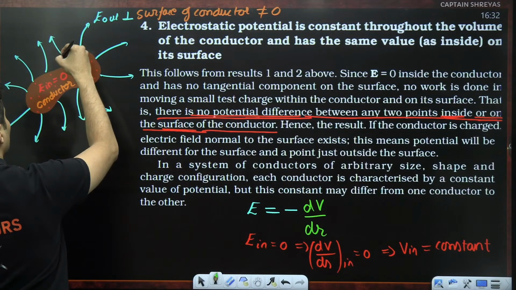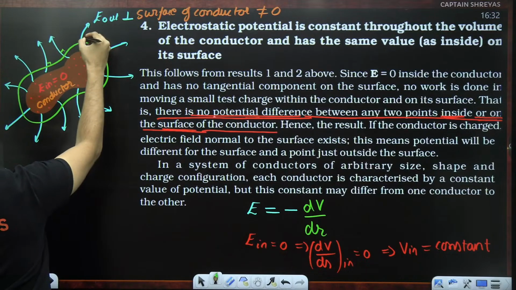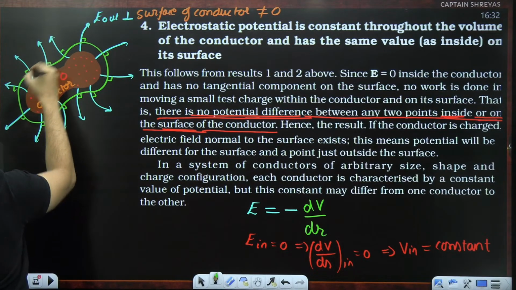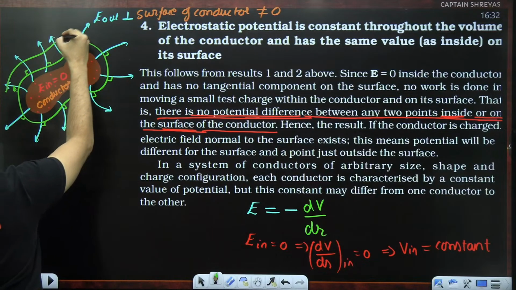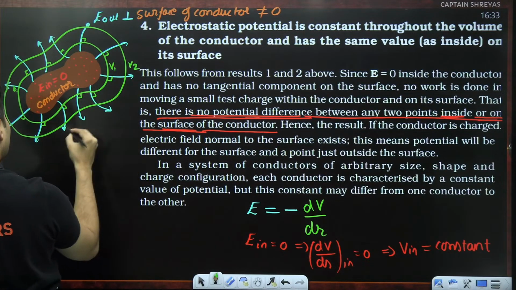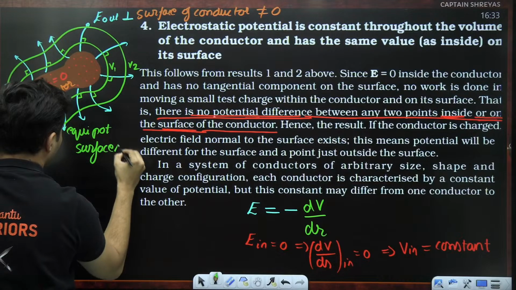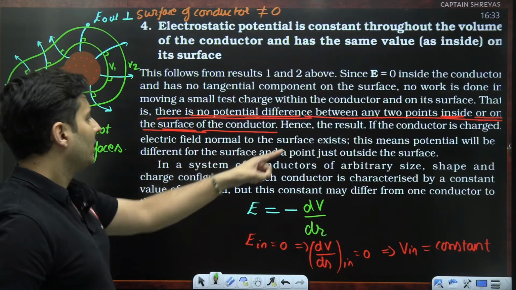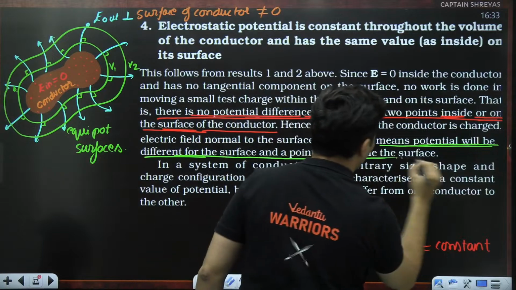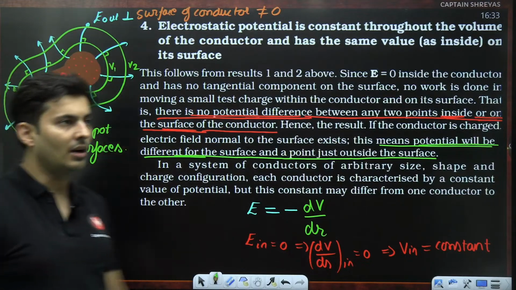So you will see, if you show an equipotential surface, it will probably be like this. Remember, equipotential surfaces themselves are perpendicular to the electric field. That property we have seen in lecture number 1. So they go like this. And there will be many more such equipotential surfaces of different values. Each one will have different value. This will be V1, V2, V3, etc. These are equipotential surfaces around the conductor, outside of it. So potential will be different for the surface and at a point outside the surface. When you go outside, equipotential surfaces do exist, potential difference does exist outside. That is the meaning of this.